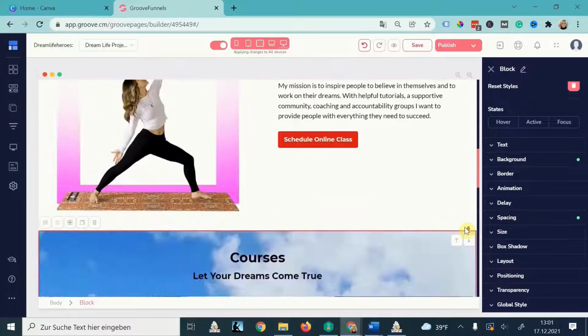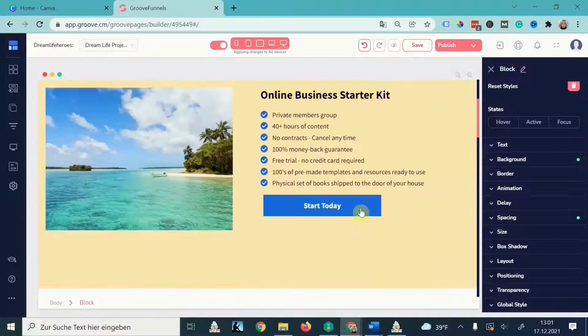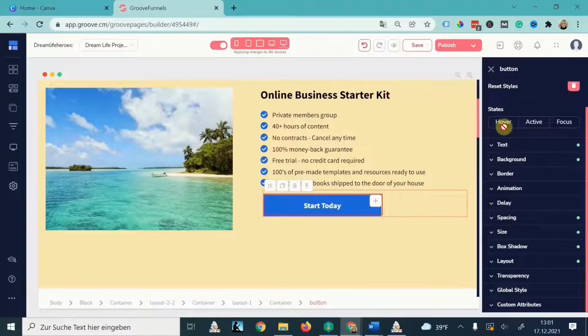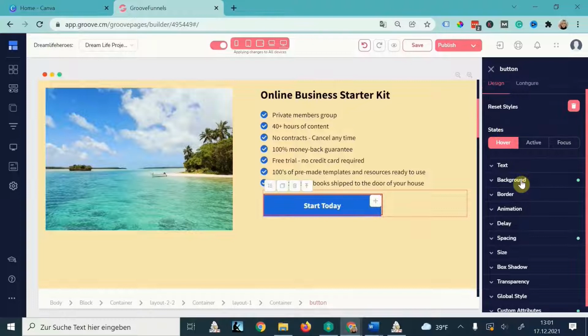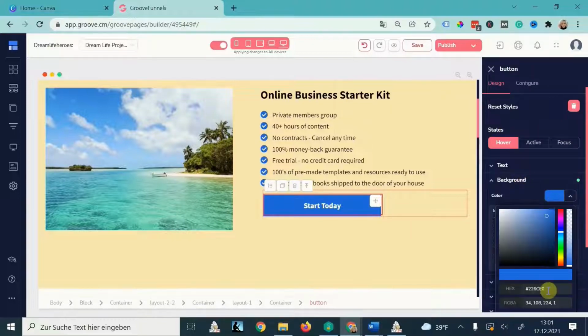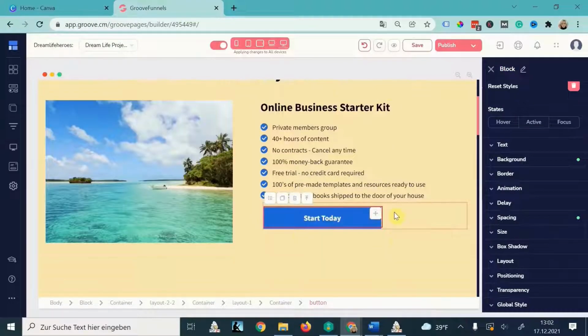And the second thing I wanted to show you is how to change the button color if you hover over it. So you just choose the hover effect, then you go to background and you can choose, for example, a green color, and now you can check it. This is the normal color that it would have, and if you hover over it, it will change to the color that you chose.